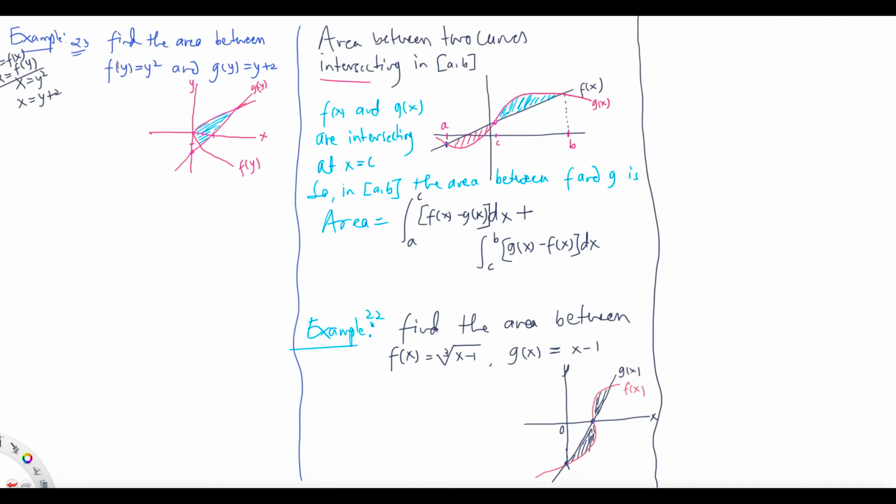Because you see that usually we have f of x, and x will be on the right hand side. But there you see that y squared is a function of y, so you can denote this by x equals, and then another x equals, like that. In that case it is like x equals y squared, because if there was f of x we would write y equals x squared. Since this is f of y, you write x equals y squared and x equals y plus 2.